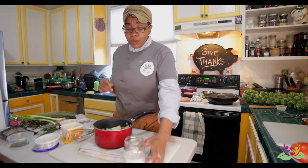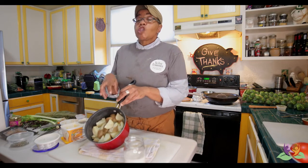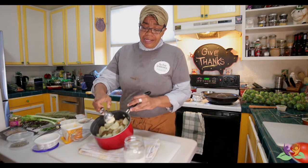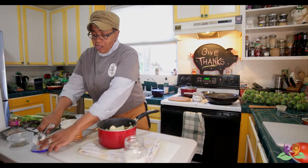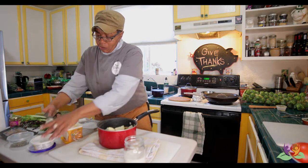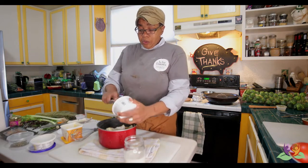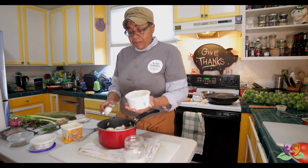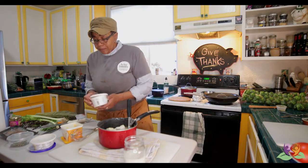All right, so for ours, we have our potatoes that we boil. Again, I like to keep the jackets on the potatoes, so we call ours smashies. I take 2 ounces. I like to use these scoops. Again, if you work with kids, it just makes it more fun. Little ice cream scoops of butter, of dairy-free cream cheese, and dairy-free sour cream, right? Because my mom would use butter, heavy cream, and milk. So we simulate that with dairy-free sour cream, dairy-free cream cheese, and dairy-free butter.